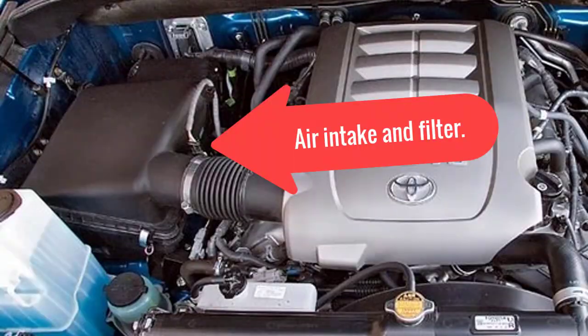Explain baffling to people who aren't car enthusiasts, that may be considering a Sequoia but don't understand what that means. So you can just think of it as vents. Think about how air moves. Normally you would have an intake, and you think of an intake as just a box. Air comes into it from the front of the car, through the grill, into that intake, and then is forced down into the engine. And the engine uses the air to burn the fuel. So normally it's basically a flat container, open inside like a cave, nothing in there.